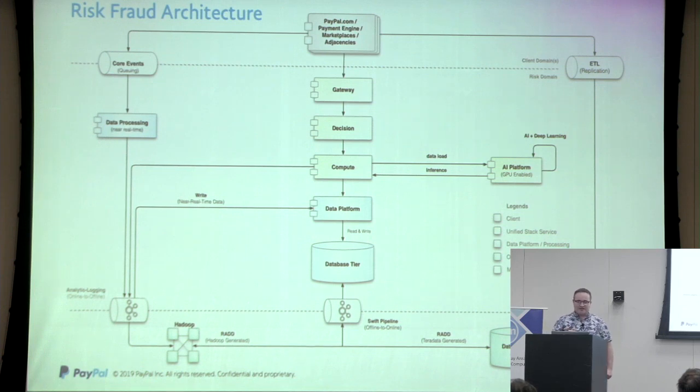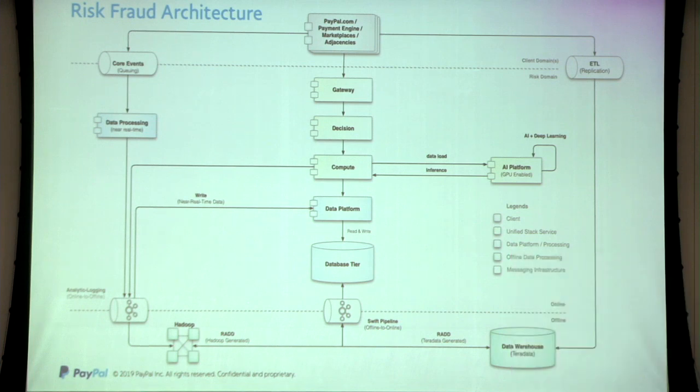Right at the top of the stack, we have a gateway, and the gateway will fan it out to one or more decision services or one or more services involved in the payment. You could have a fraud decision, a compliance AML decision, and also a limits aspect if they're trying to make a payment that goes over certain thresholds. So the gateway will orchestrate that. Then it goes down to the decision layer.